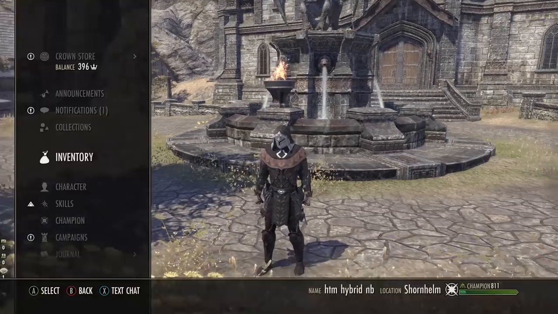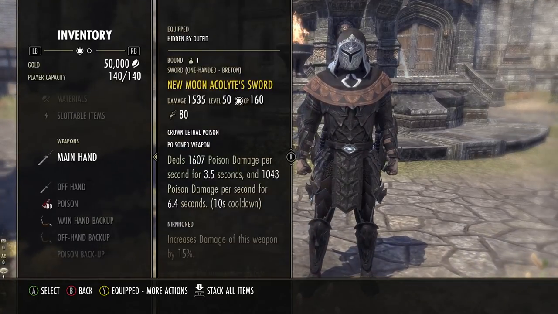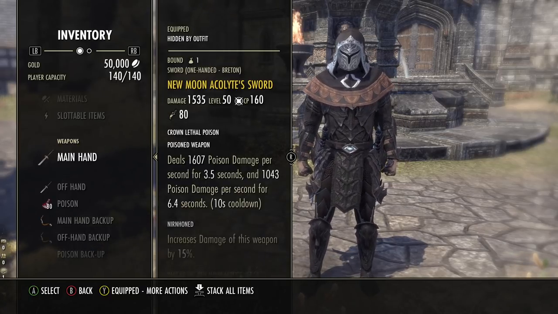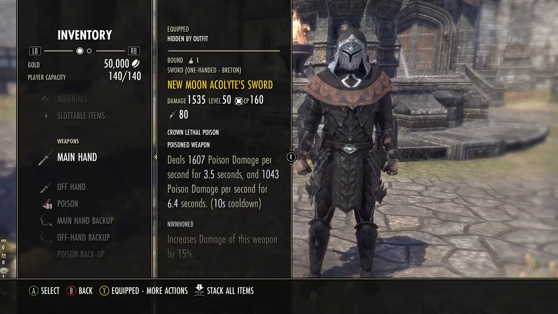Starting off with our first five-piece set on this build, we're using New Moon Acolyte. We're going to put this on the weapons, two pieces on the weapons and three pieces on the body. Now, this is a crafted set. I'm actually using two crafted sets on this build. So really, where you put it doesn't really matter. It's probably going to depend a lot on what traits you have researched.